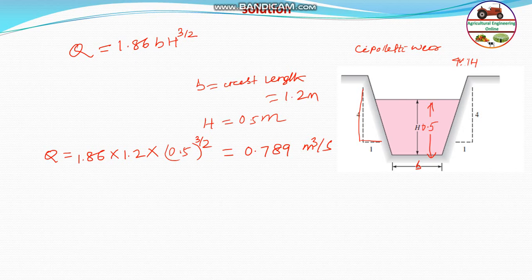Now, it is asked to find out the approach velocity. When the height of the water, crest water will be 0.5 meter. This will be the cross sectional area. Once you know the cross sectional area, how much area for the water, that will be equal to trapezoid. This is a trapezoid, B is given.